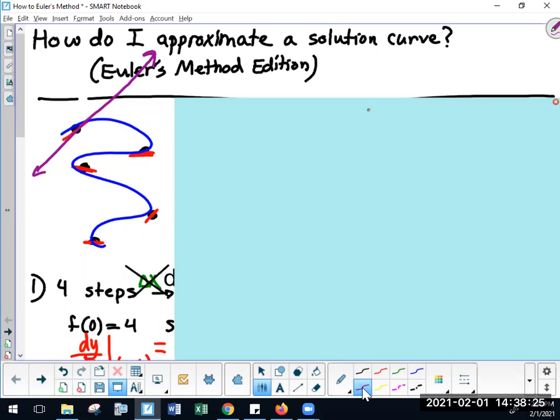Well, that's kind of problematic, isn't it? For several reasons. One of which is at this value of x or t or whatever the input is, there's multiple points where you could have a tangent line. So that's like a weird deficiency, yes? Another thing is if we're not sufficiently close to this, we're going to have a really inaccurate value. Like let's say I want to get an approximation for the function at this value right here. The tangent line is all the way up here. Not a terribly good approximation.